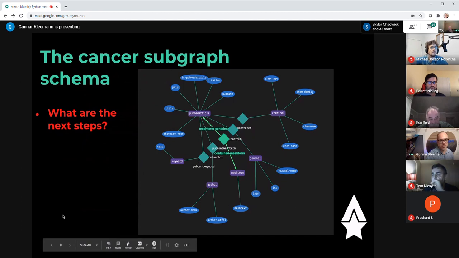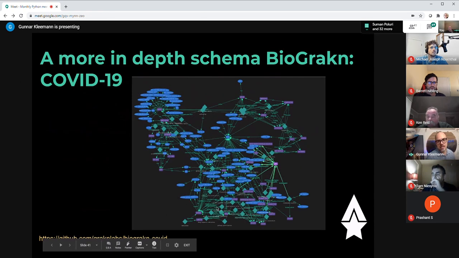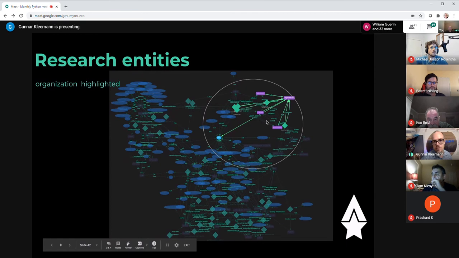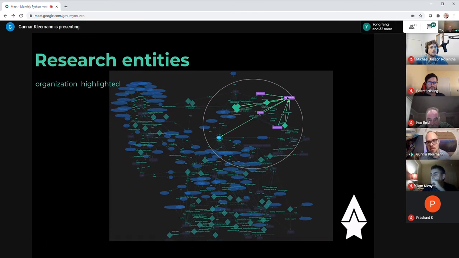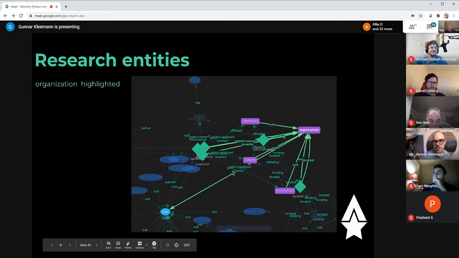But what I want to tell you is that really where we want to go is here. This is something that Grakn built up. It's for COVID-19, but it's BioGrakn. So we can look at it a little bit closer. These over here are all the research entities, things like research groups, university, individual researchers, right? And whatnot. This is actually named. So everything has a name. So everything's bound to name. So we can look a little closer. You can see organization, laboratory, company, institution.